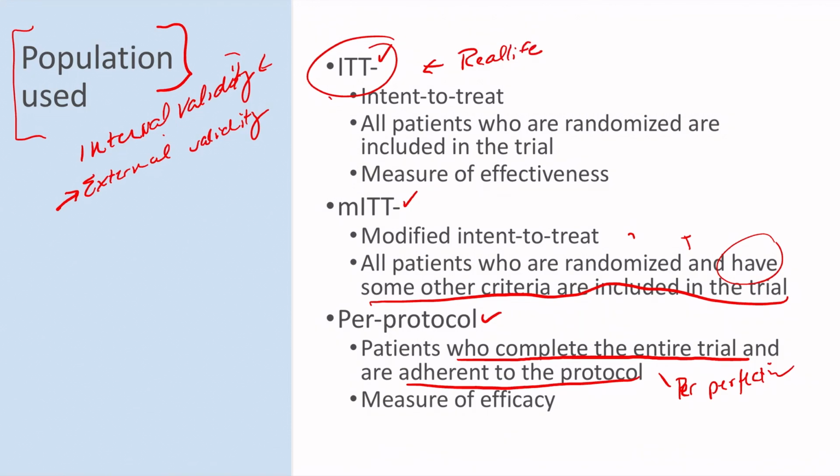And that real-life efficacy is known as effectiveness. Versus, you have the per protocol population, or the PP population. This is the patient population where you will absolutely know what the drug is doing. So it does a good job of measuring efficacy, or in a perfect scenario, does this drug work? So when you're looking at your populations, you're going to have to start thinking to yourself, is this going to reflect real life, as in intent to treat, or per protocol, showing efficacy? A lot of studies may actually run analysis on both.